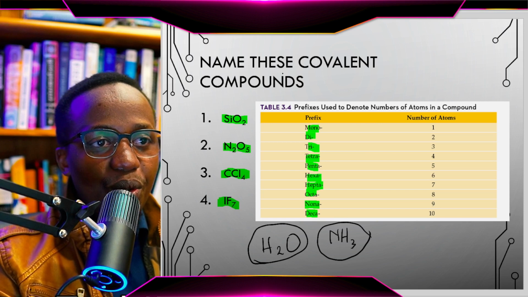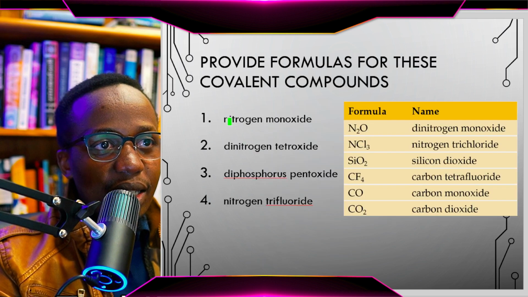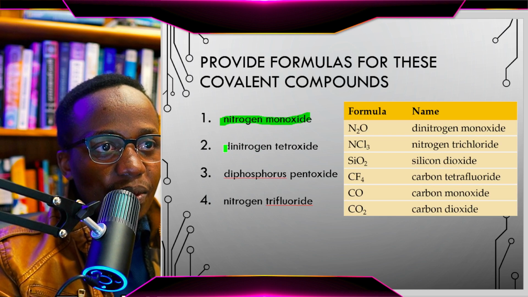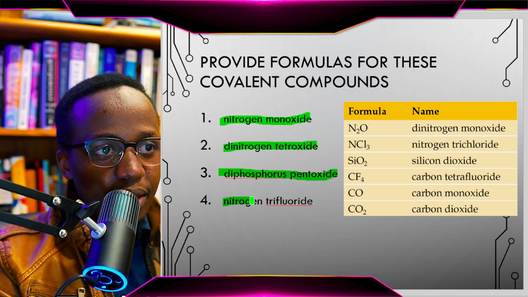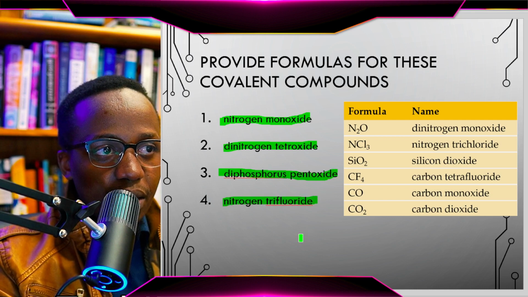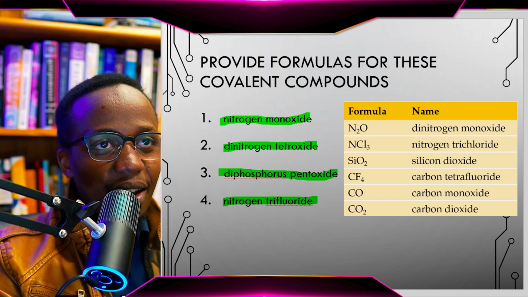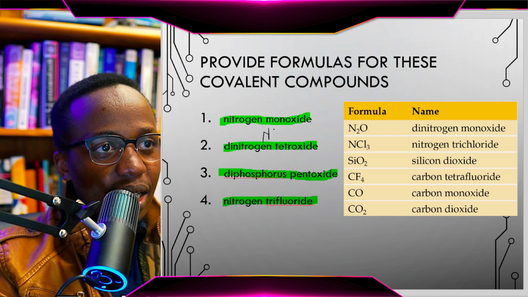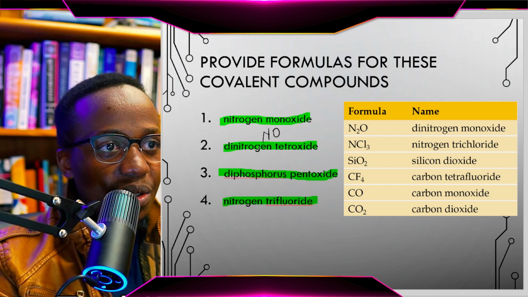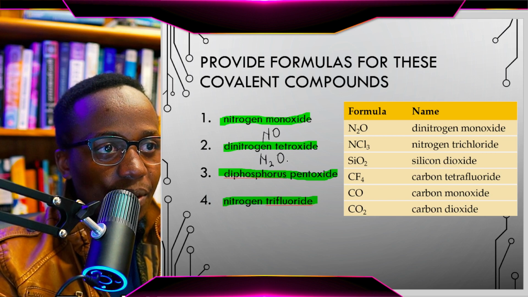And it's really beautiful when you know a covalent name, because when I give you a covalent name, you'll be able to give me the formula, because the formula is in the name. Right? So nitrogen monoxide is one nitrogen and one oxygen. Dinitrogen tetroxide is two nitrogens and how many oxygens? 4.